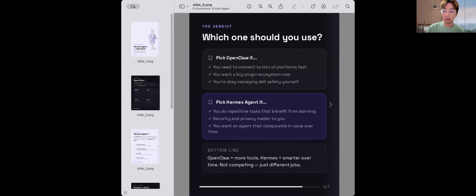Yeah. So Hermes Agent is like OpenClaw. It's an open source AI agent that you can access on your phone. Just like OpenClaw, you can access it on Telegram, Discord, Slack, or WhatsApp, and then you can chat with it, and it can run things for you at the back end.